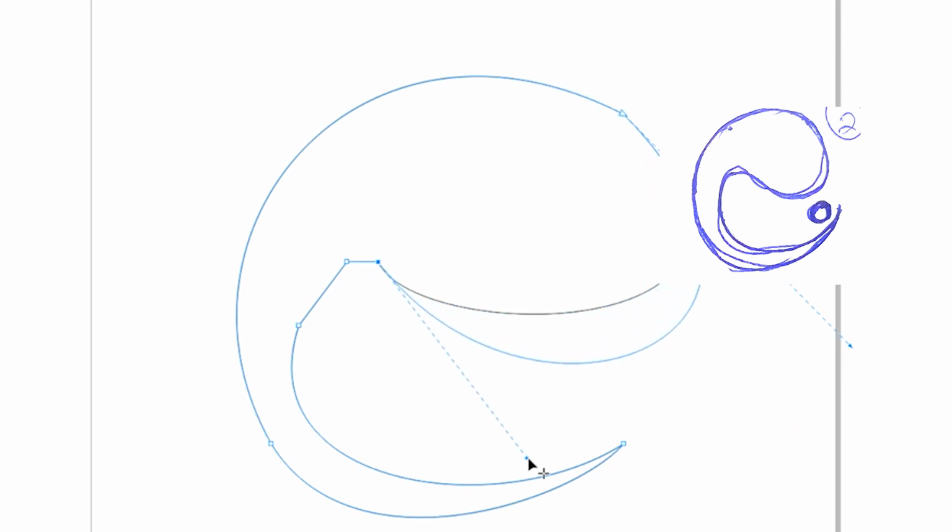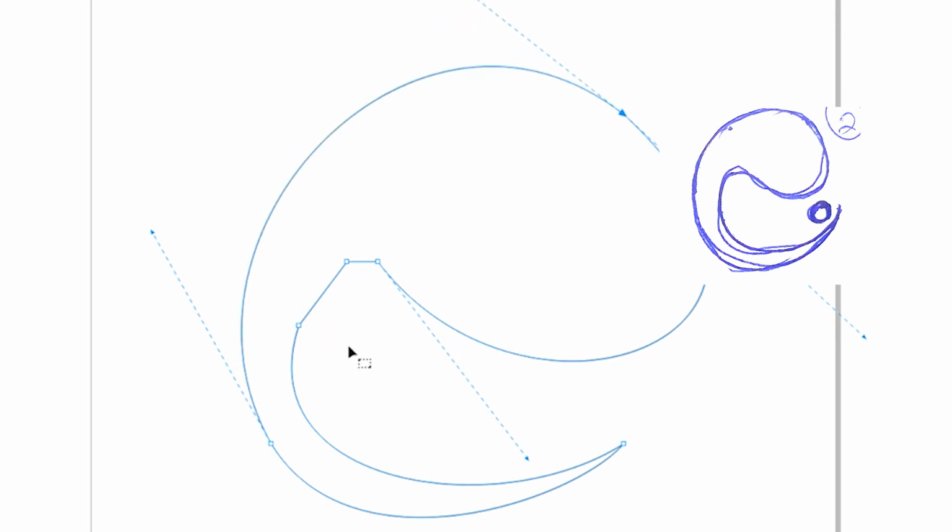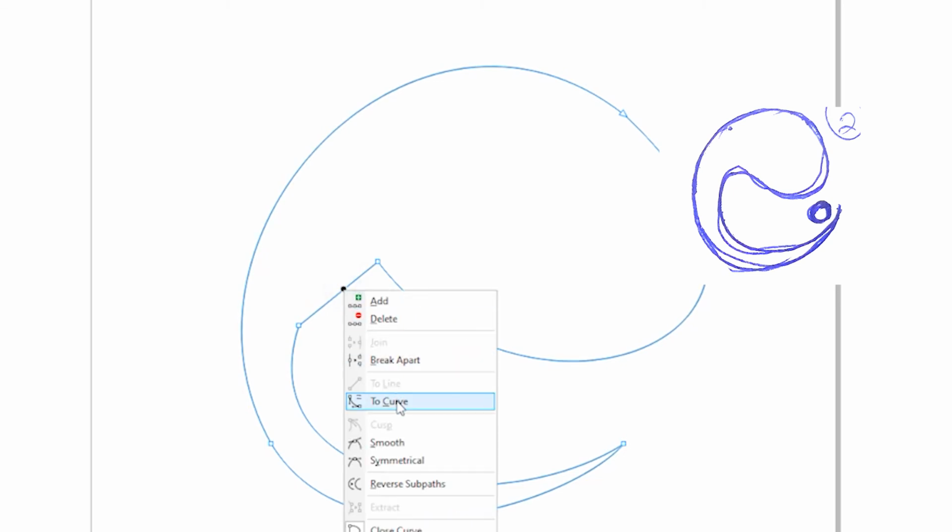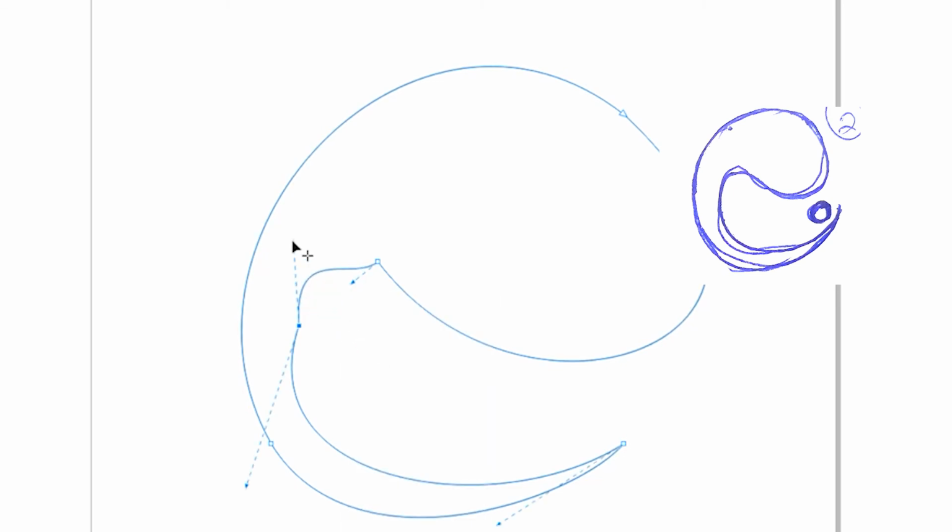So you begin to adjust these shapes to give you exactly what you want. So I can remove this one too. So the more you design, the more you begin to see the ones that you need to remove. The more you adjust, the more you see the ones you need to remove.